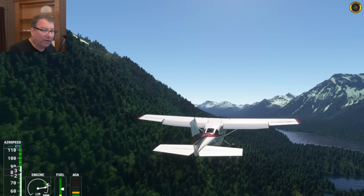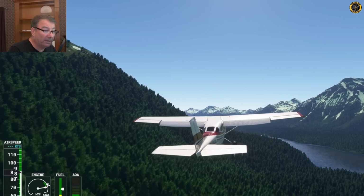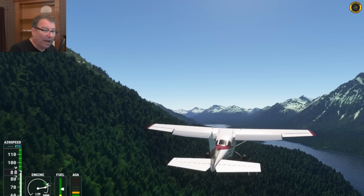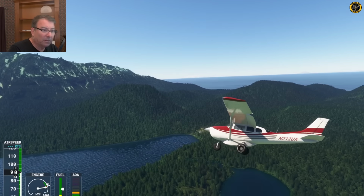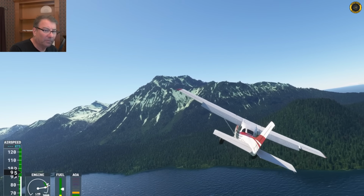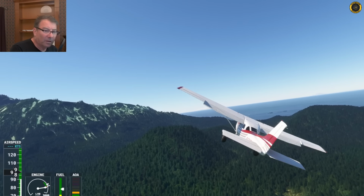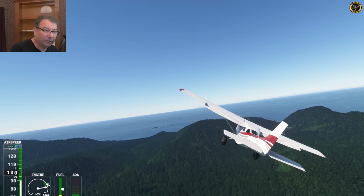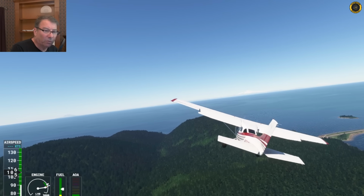Now, like Idaho mountain flying, you could get up here to a wide spot in the canyon, which already looks pretty wide to me, get plenty of speed to deal with these gusty winds, and then make a right-hand turn into the wind and get yourself out of here. Keeping those flaps at 20. Getting me out of here. You could probably just zoom straight out over the ocean from here. Okay, so there's one go-round option.